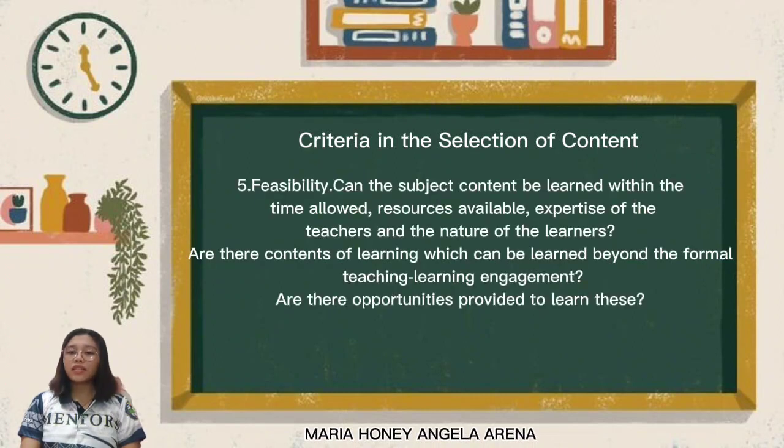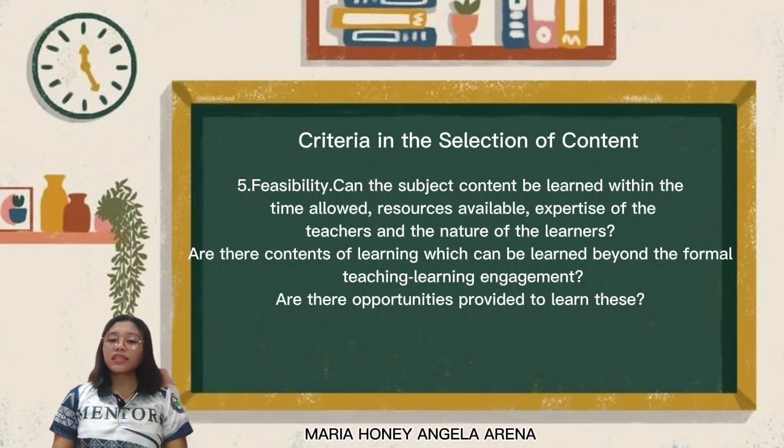Feasibility. Can the subject content be learned within the time allowed? Resources available, expertise of the teachers, and the nature of the learners. Are there contents of learning which can be learned beyond formal teaching learning engagement? Are there opportunities provided to learn this? Considers if learning the subject content is achievable within given constraints and if there are opportunities for learning outside formal teaching settings.